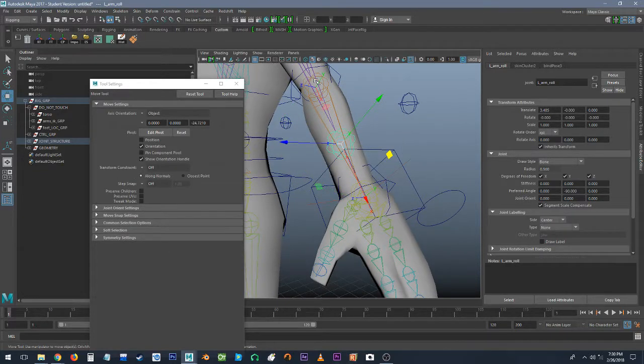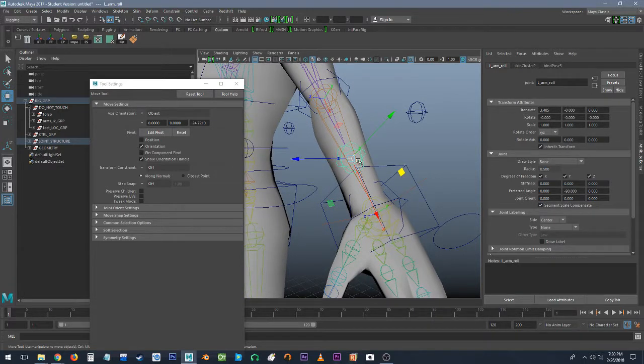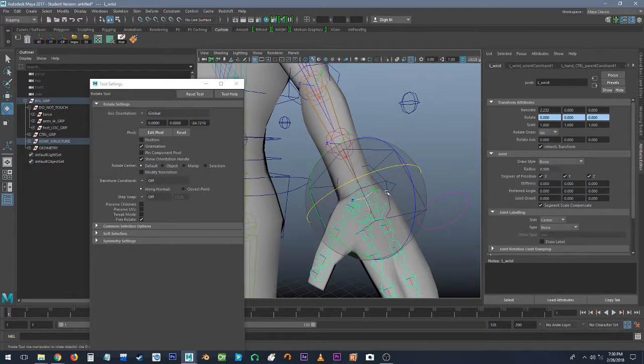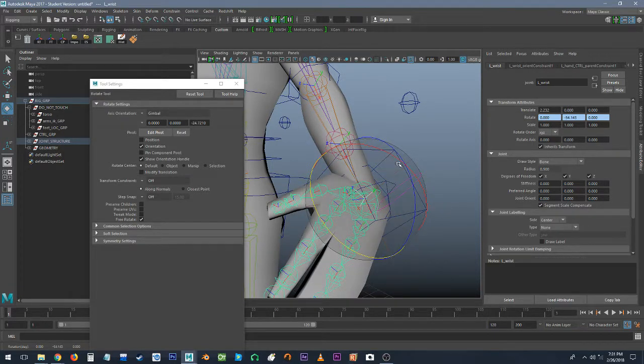The last thing you'll want to make sure you do before setting up the actual roll expression, or in this case I'm going to do an orient constraint, is make sure your rotation order is set up correctly for the wrist. Right now my rotation order is XYZ, which doesn't seem all that bad, but when you rotate this, you'll notice this axis is the one we're going to divide by. Basically all the math is going to come from this one here. But if I rotate it around the Y, the X actually moves too. This should be perpendicular with the bone, so when I move this, the red shouldn't move.